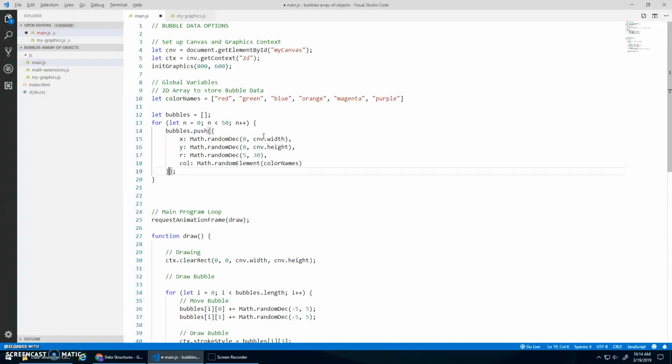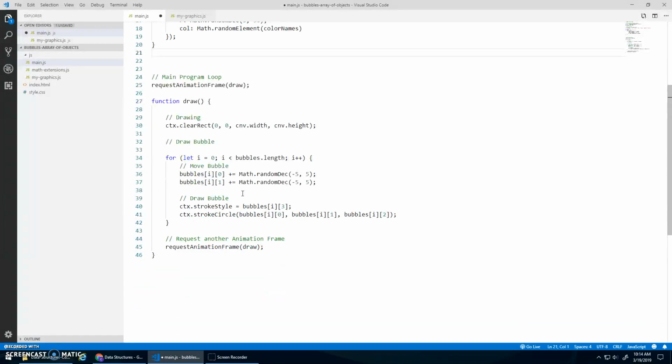And if I hit Shift Alt F to format it, it usually turns these objects into one property, one key, per line: x, y, r, color. All right, so now I've got this empty array and I loop 50 times and I push these objects into the array, right? So it's an array full of these objects.